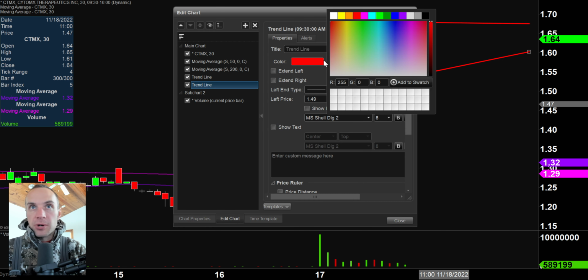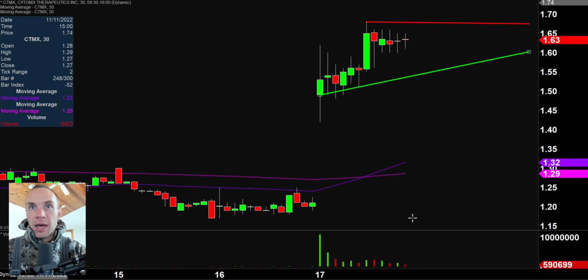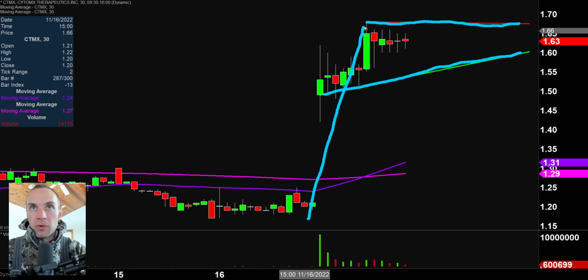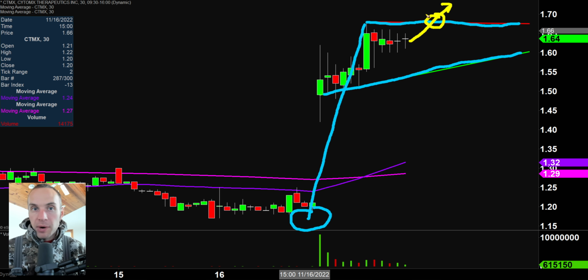So let me change that to green to represent an area of support, and then maybe make this a bit easier to see. Let's just keep it all one color. So we have our resistance, we have our support, we have the big momentum move right there, and to make it even more visual for you golfers, let's put a golf hole down here to envision that, and now we have a bull pennant pattern. So as I mentioned earlier, are there guarantees? No, but is it plausible to think that if the price can come up here and get the break to the top side of that pattern, that break could create that much more upside buying pressure? Absolutely.